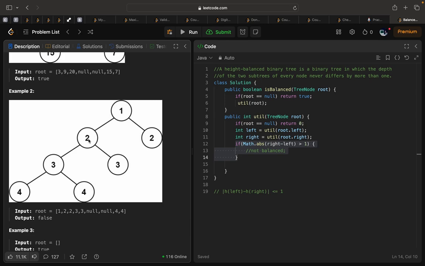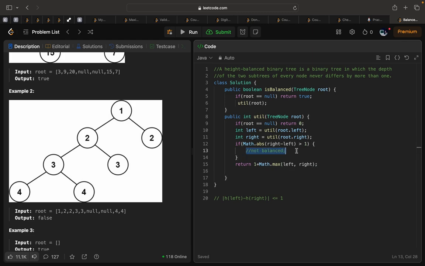So for that, I need to add 1 to the max of left part or right part. So how that will work? I need to return 1 plus max of left part and right part.